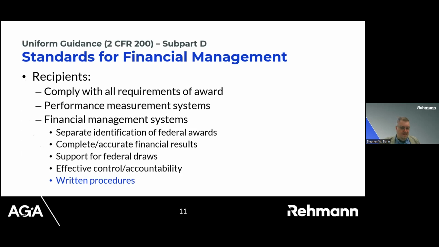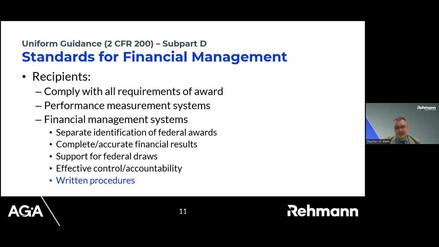It's unfortunate, but it's a very true statement that a number of entities got federal grant dollars during COVID for the first time, and many of them signed statements that they were going to follow various rules in order to receive the money without fully comprehending everything that went into those rules. So this isn't a complete list, but this will hopefully at least highlight some of the more salient points within the uniform guidance. The first bullet should be very self-explanatory.